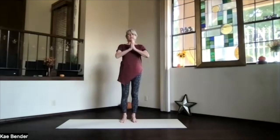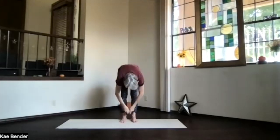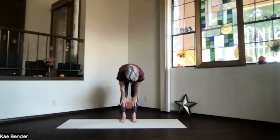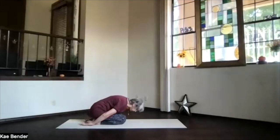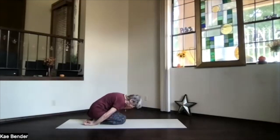Bring your hands to your heart, inhale, follow them toward the ceiling, thumbs toward the back, lifting your heart in a nice little back bend. Exhale and pivot over, lift your hips, drop your heels, slide your hands up under your knees in that pathway — stretch elbows, knees, spine straight, toes spread out, everything stretching away, sitting bones and crown in opposite directions. Then exhale, bending your knees, coming to the floor into child's pose transition. Hips back on your heels, hands palms up, forehead down — knees together for a good stretch on your back, or separate them and breathe more easily. Take a moment, shoulders relaxing, deepen as much into that forward bend as you want.